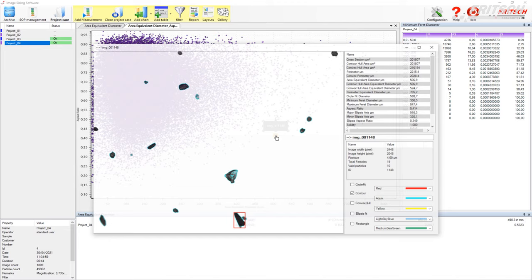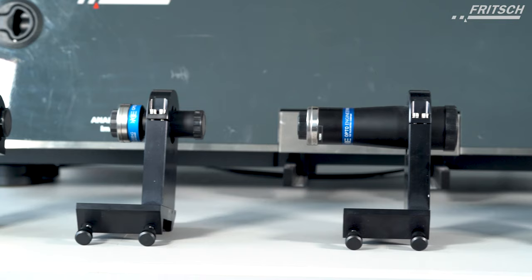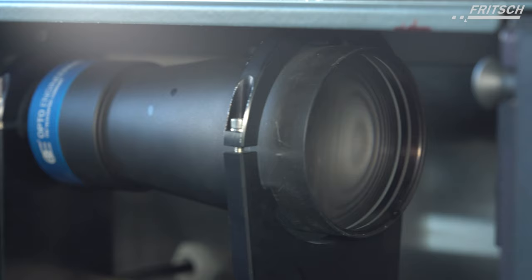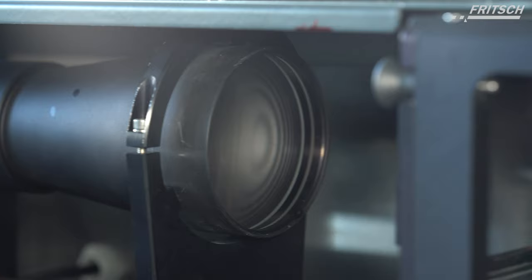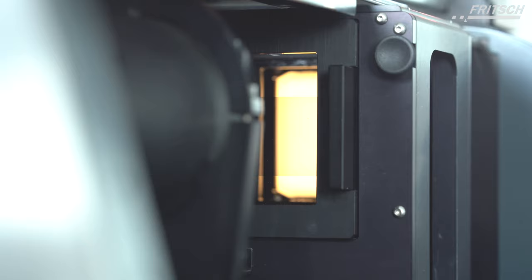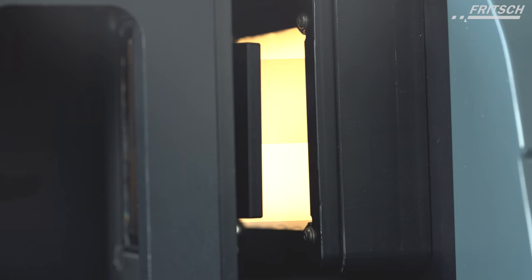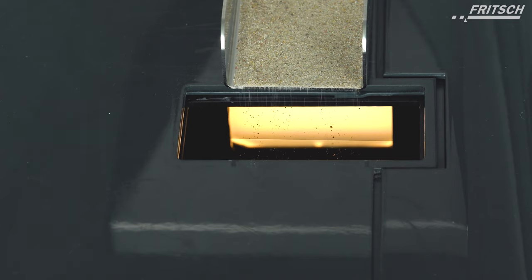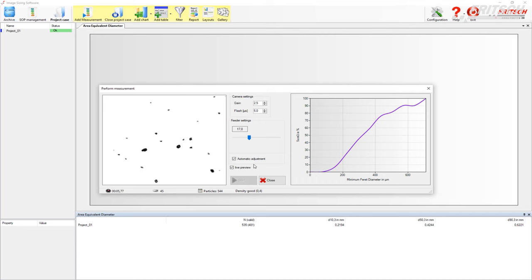of detected particles. Due to the utilization of bi-telecentric lenses, the size of the particle image is not influenced by the distance to the camera, and a precise optomechanical setting and high optical performance are guaranteed at any time. The extra strong LED lighting ensures a homogeneous illumination of the image field, always providing perfect measurements. The adjustable exposure time ensures optimal adaptation to the sample and can easily be saved in the SOP.